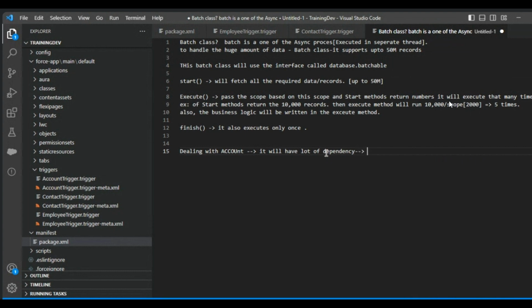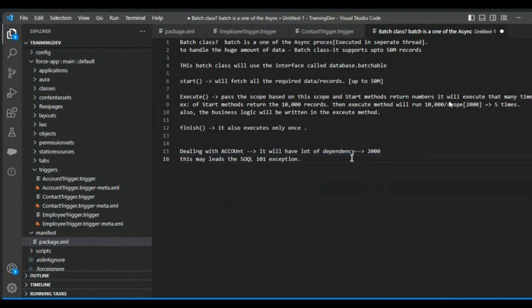If you put the scope as 2000, and you have triggers, flows and all on your Account, you are unnecessarily running a lot of code. It will take time, and this may lead to the SOQL 101 exception, because the trigger will support only a scope of 200.